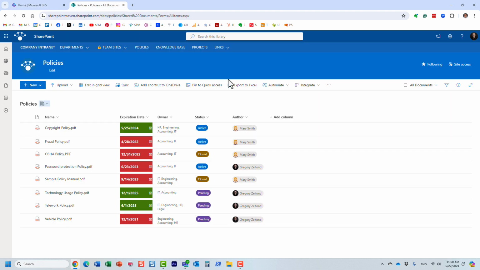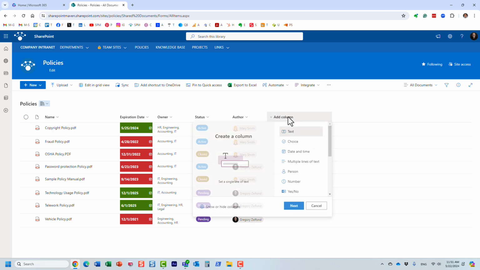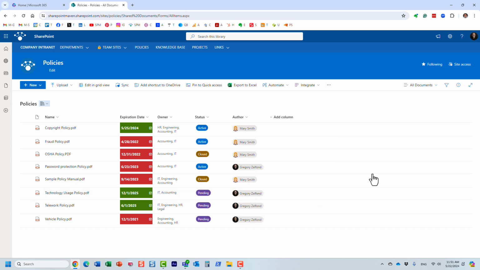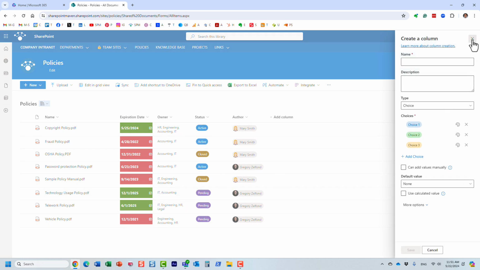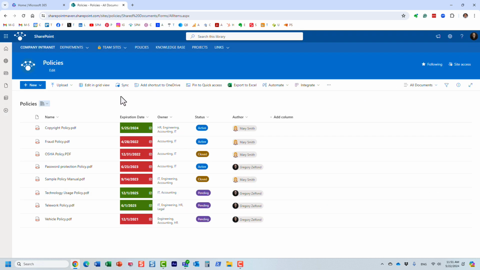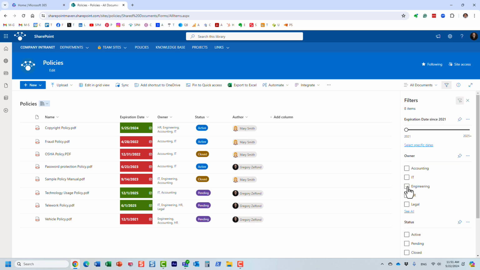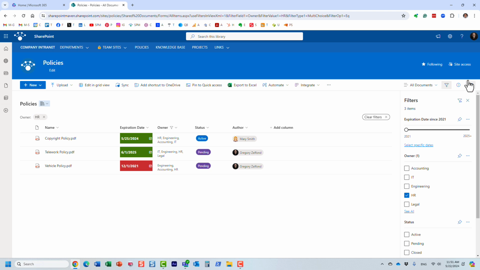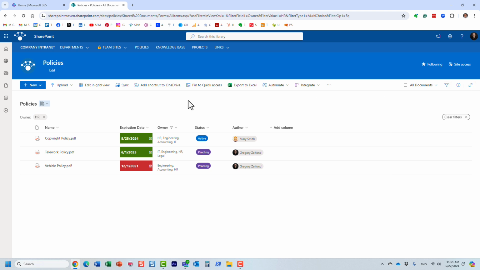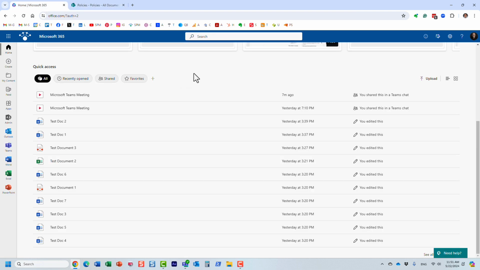Now, historically, we obviously had the ability to create tags in SharePoint forever. The way it worked, you would typically have a list or a document library and create a column, and the different types of columns, and essentially create your metadata tags that way. And of course, that allowed you to filter and sort and group the content any way you want in your library. This is a little bit different.